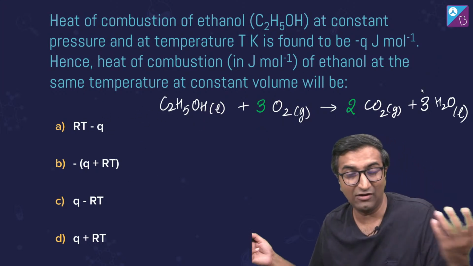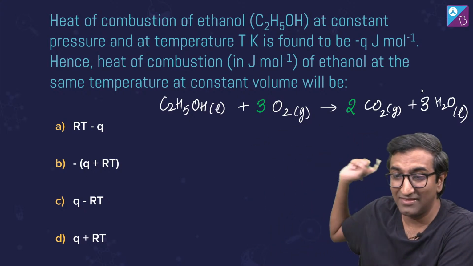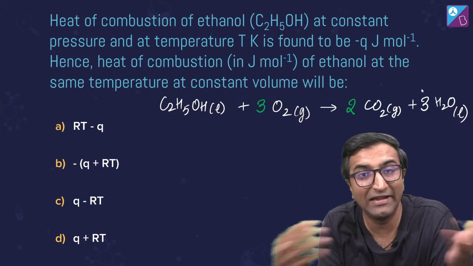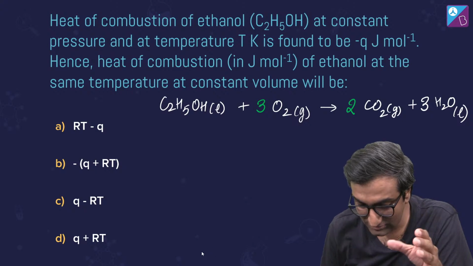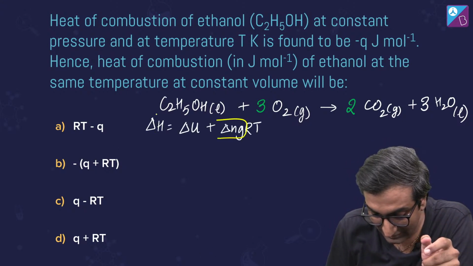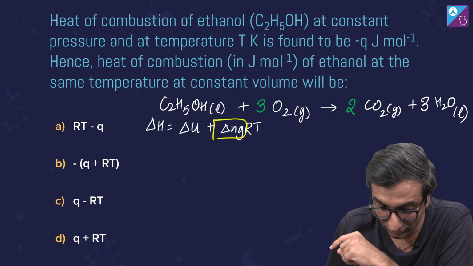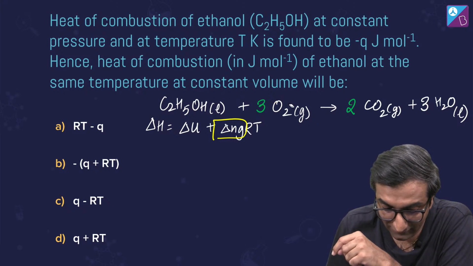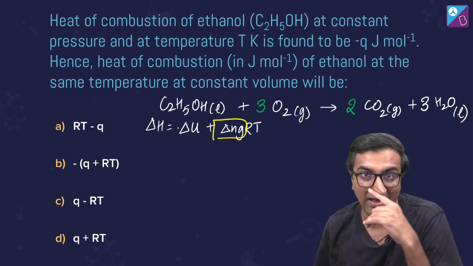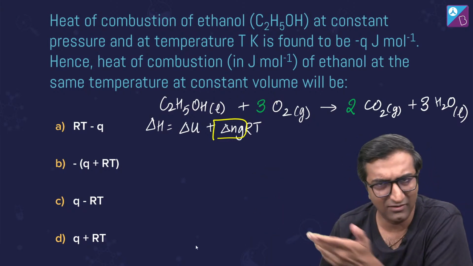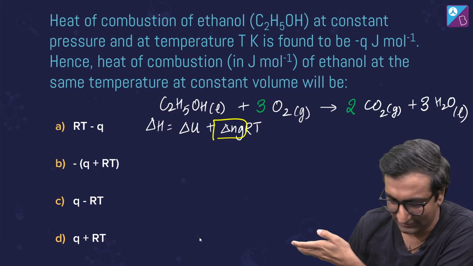I know you're very confident, you're good at this, but if you mess this up, the rest of it is going to be completely off. Why? Because the relationship between delta H and delta U has this delta Ng factor. अगर आप इसको balance गड़बड़ करोगे, if you write something like 3.5, you get a different value for this thing and none of the options will match. So that's why this is a nice question actually. But अगर इतना कर लिया then the answer is very direct. It's not complicated at all.